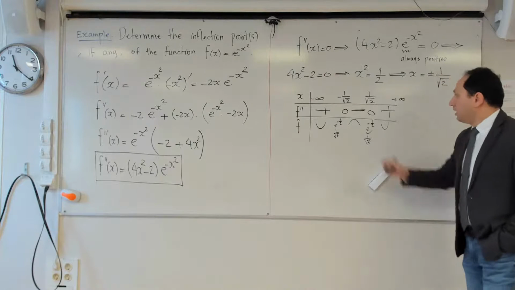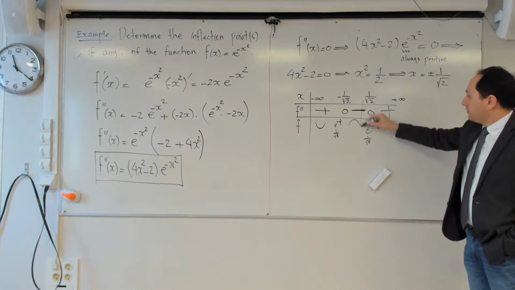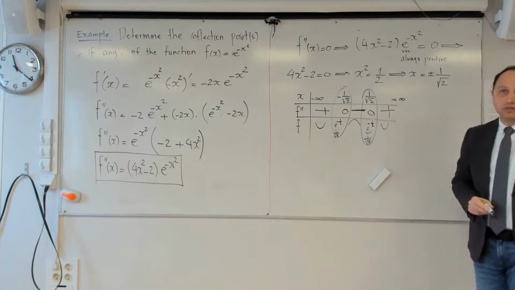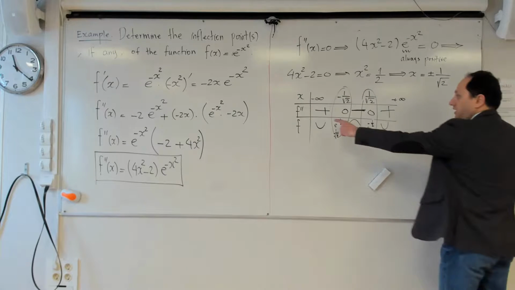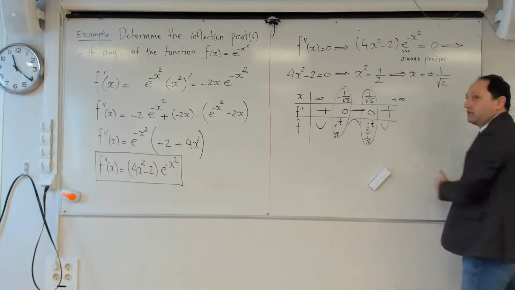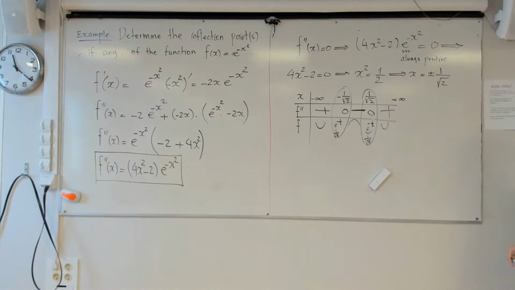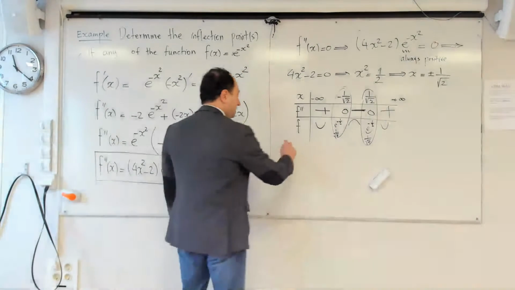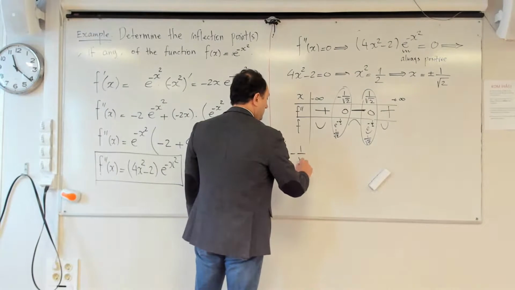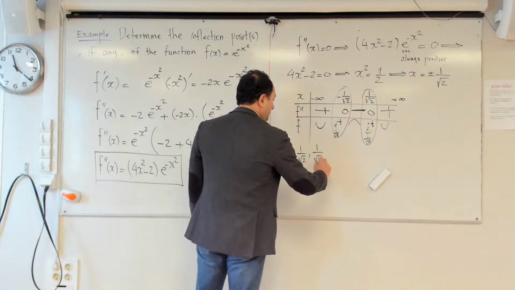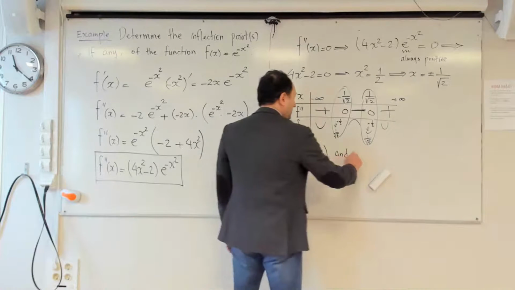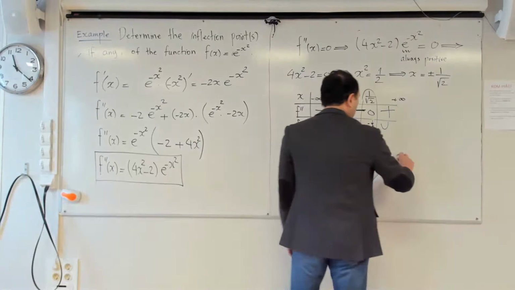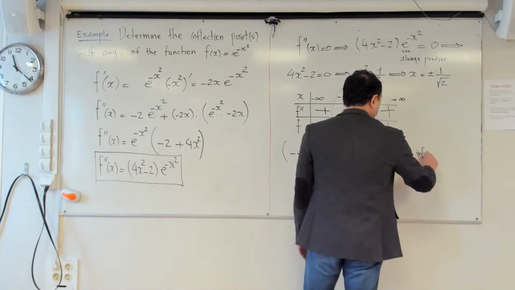Yes? So are these points fake inflection points or real inflection points? They are real, because you see that the second derivative is changing sign in passing these points. So how many inflection points are there? 2 of them. -1 over square root of 2 and 1 over square root of e, and 1 over square root of 2 and 1 over square root of e are inflection points.